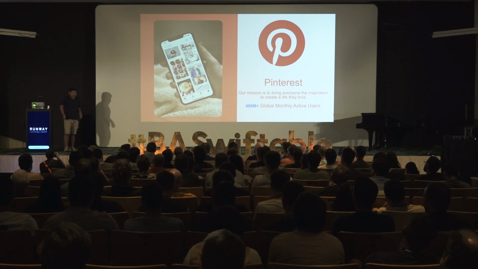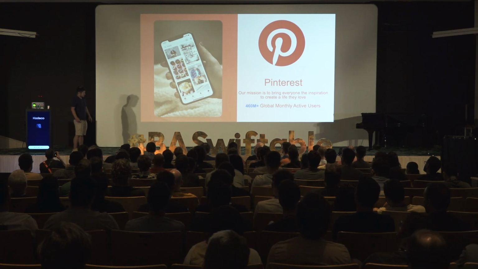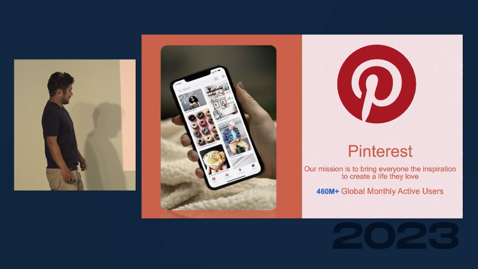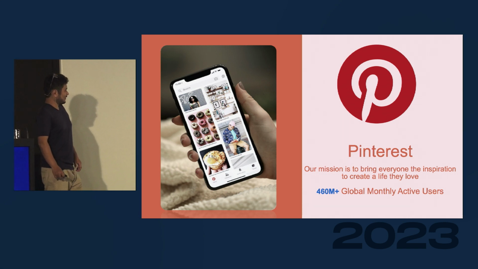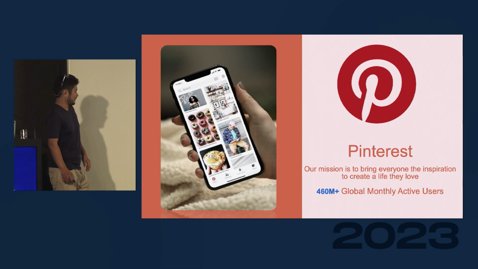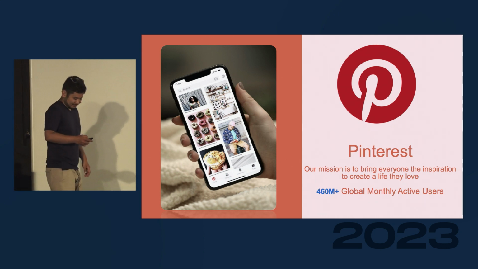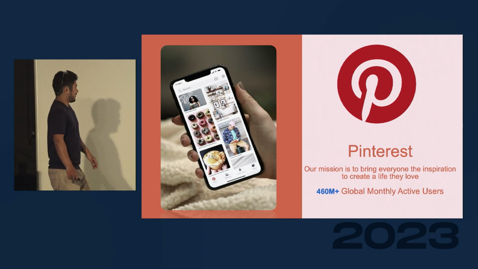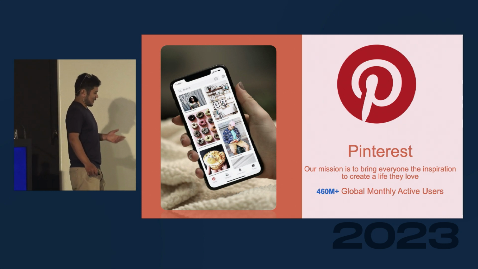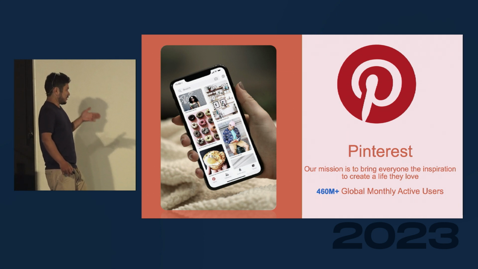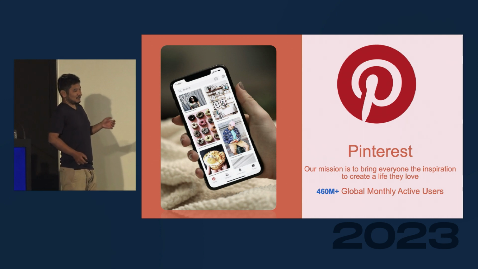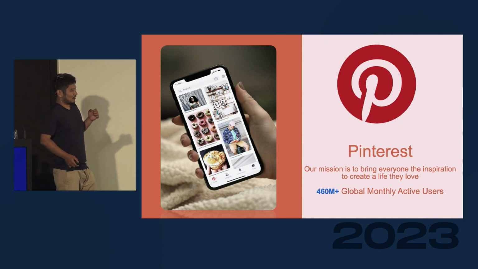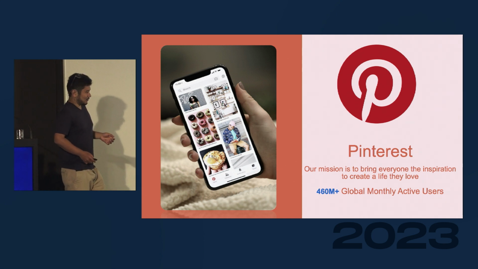But before I get started, I want to talk a little bit about my employer, Pinterest. Our mission is to bring everyone the inspiration to create a life they love. We also like to think of ourselves as the last positive corner of the internet. We have 460 million monthly active users, and we are actively hiring. We still have a very flexible remote policy, so if you're interested, please apply. We have engineering offices in Mexico City, in the US in Seattle, San Francisco, New York, in Toronto, and also in Poland.